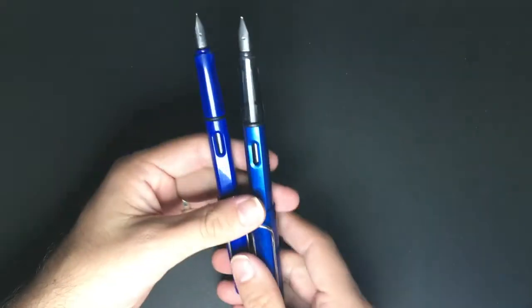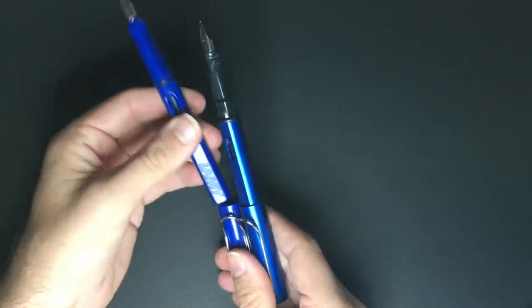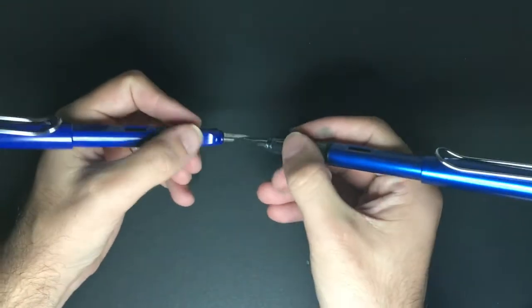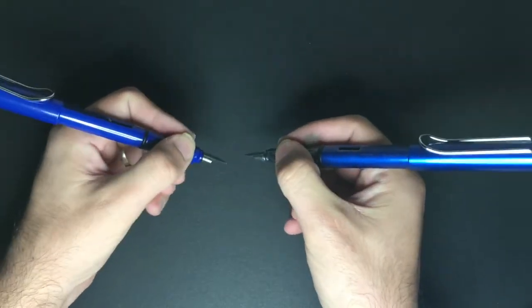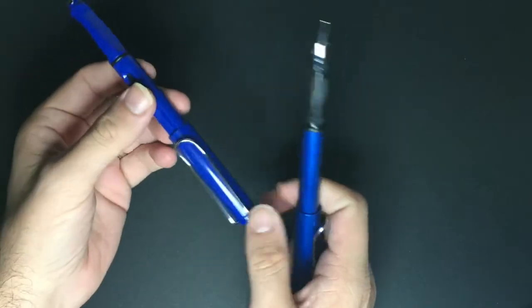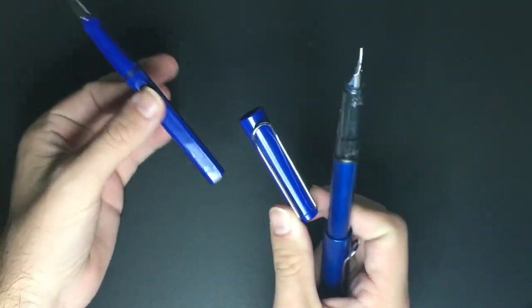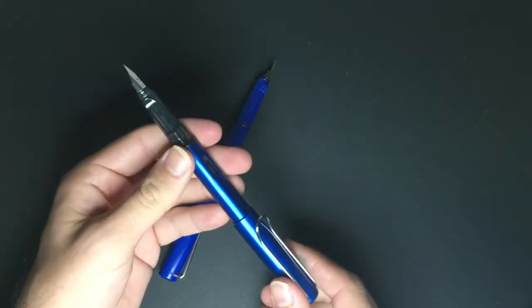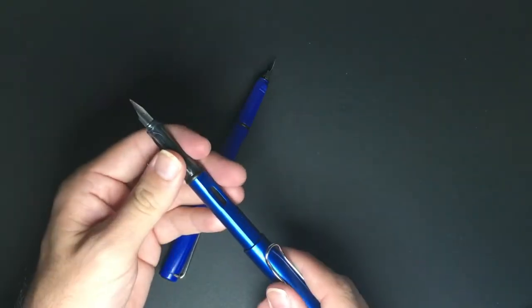Really not noticeable in the hand at all, and unposted 128.7 to 130. So in terms of size, you're not going to see a huge amount of difference in these pens. What are you going to see in terms of the weight? Well, the weight of the Safari is 17 grams, with 10 being in the body and 7 in the cap. And with the All-Star, we're talking 22 grams with 12 and 10. So once again, not a huge difference.